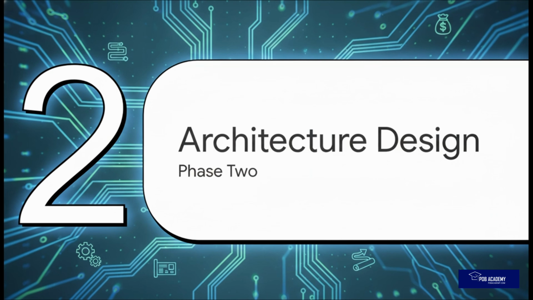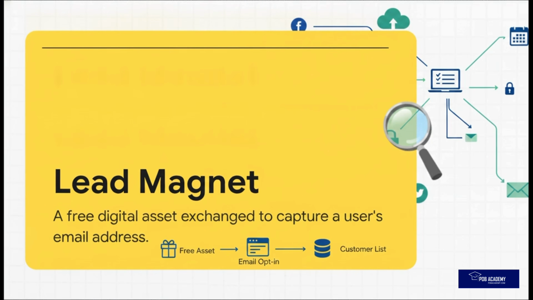Let's transition into phase 2, designing the architecture of your digital asset. Before you even think about writing a single piece of content or launching ads, you absolutely must define your lead magnet. This is a free, high-value digital asset, maybe a 15-item checklist with your affiliate links embedded, or a quick mini course that you trade for a user's email address. Why is this such a big deal? Well, algorithms change overnight, and your social media reach can just plummet to zero without warning. But an email list, that is an asset you own completely. It's the ultimate defense against getting deplatformed.